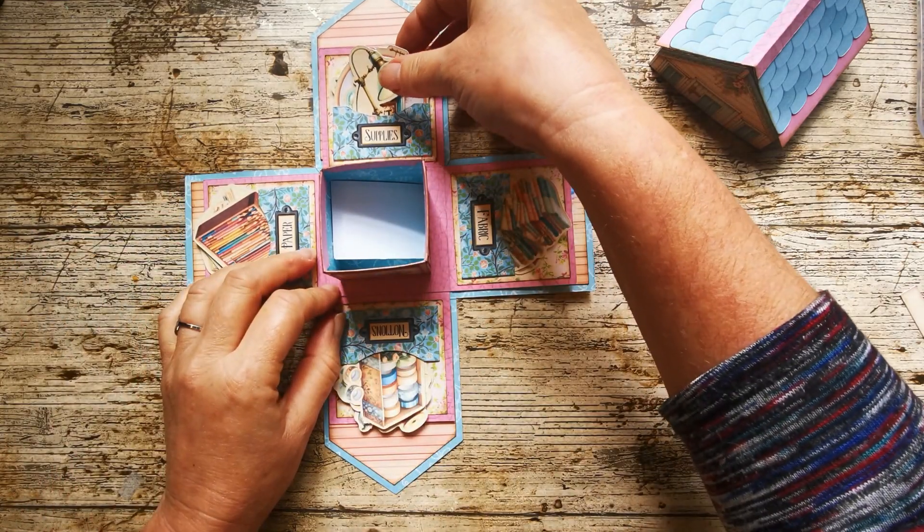We're going to put some matting panels on these. Let's have a look on my computer — that is page three. We've got these two big matting panels on page three that are going to go here. And we've also got a load more matting panels which are on page six and they haven't been reverse printed. It's the two larger ones with the images on of the craft tables that you want. I've got a bit of a black line going on around mine — I think I'll ink up my edges and lose that black line.